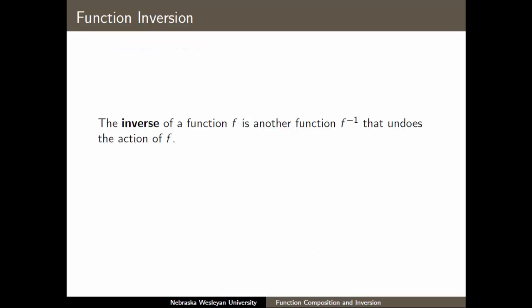So the inverse of any function f is a different function that undoes the action of f. I should note that f to the minus 1 is just notation. It has nothing to do with negative first power. A more precise way to say that f inverse undoes the action of f is that if I start with x, and then apply f, and then apply f inverse to the result, that I should come right back to x. The function f will send x somewhere, and the function f inverse will bring that value right back to x. And if you compose them in the reverse order, the same thing happens. F inverse will send x somewhere, and the function f will send it right back to x.